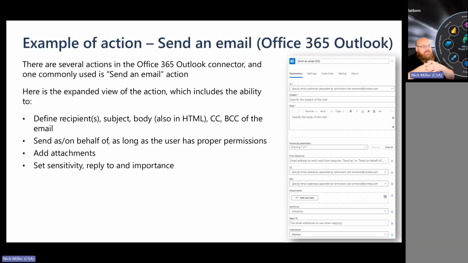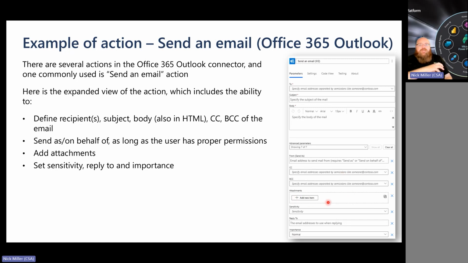And this example here is sending an email. So this is an example of what an action looks like, showing all the advanced parameters. We have, let me grab a little laser pointer here, these are the starred ones. They're the to, subject, and body. That's always going to be there for the send an email action. But we also have 7 advanced ones. So meaning that we can send from. So if we're sending on behalf of someone, we can pop that information in there. If we want to automatically CC other people or other distribution lists or shared mailboxes, we can do that along with blind carbon copy. We can add attachments.